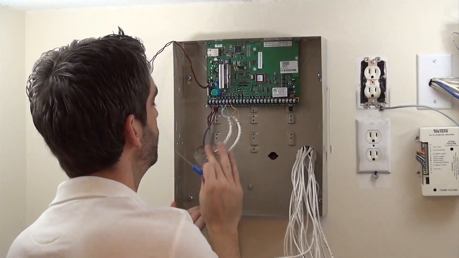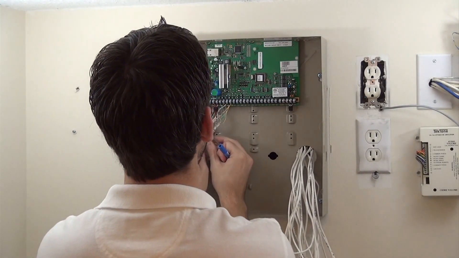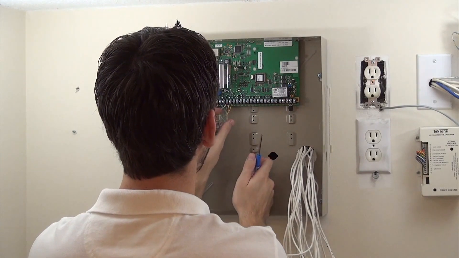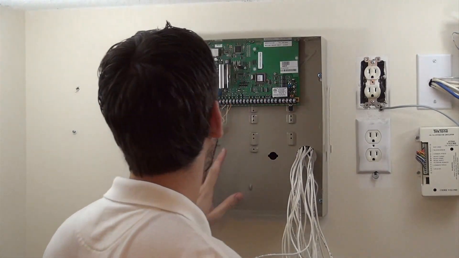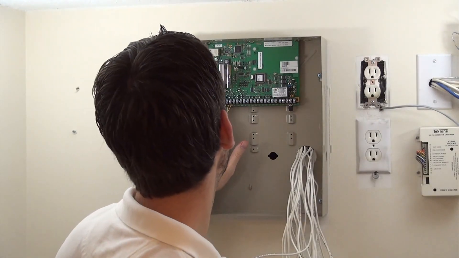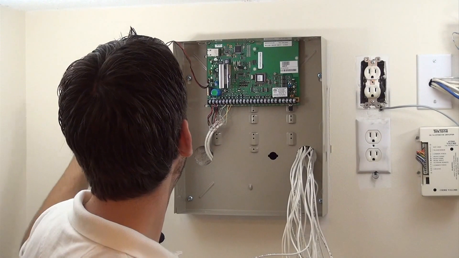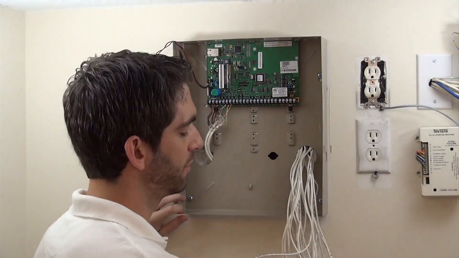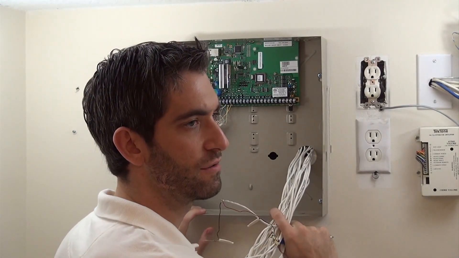And we've now made our two keypad connections, which used to be six wires. And now for the Honeywell, we've got our simple four wire. So we've got, again, our transformer, siren, two keypads connected. These are our battery charging circuits. We're going to leave that off. We're going to deal with powering the transformer later. We're going to start to land all of these zone terminals.